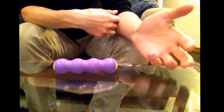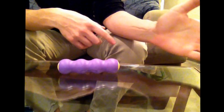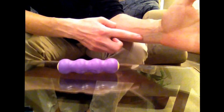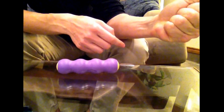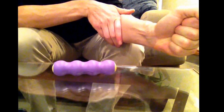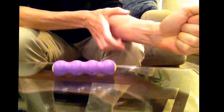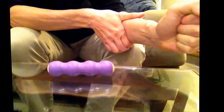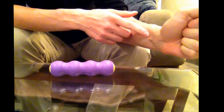I want to reinforce the notion that all of our vessels, so we have arteries that pump blood out to the hand. We also have veins that pump blood back up from the hand. These veins, if you can see them, these blue guys, they actually have one-way valves in them. Trying to see if I can find any. I have one right here. You can't really see it, but if I were to push downwards, you will see these little bumps start to stick out of the skin. There's one right here. As I push downwards, this little round thing starts to pop up. What that is, that's a one-way valve, just like the valves of our heart.